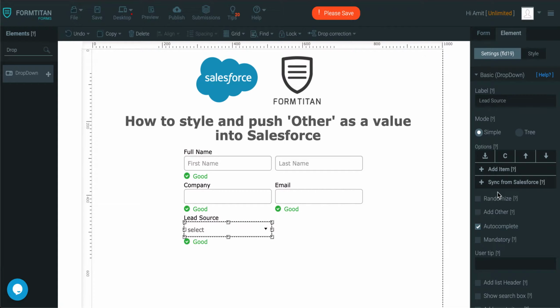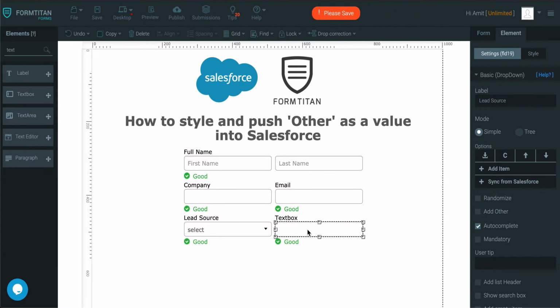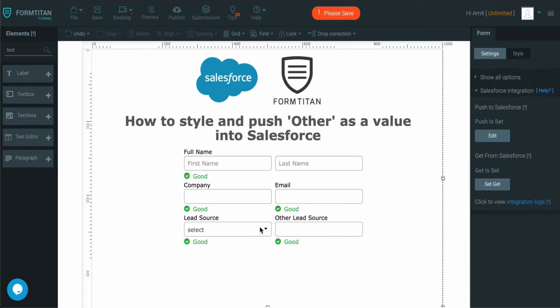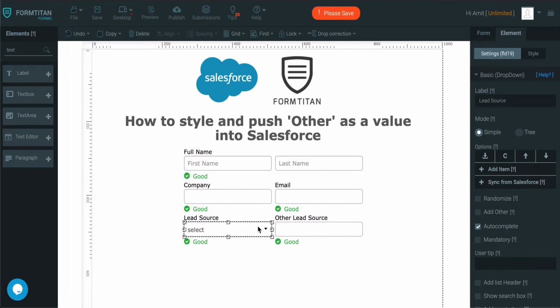Get rid of that, and then you do this the way we would recommend if you want to style everything and make it look really nice and pretty. So here we're going to call this one other lead source. Okay, and then what you can do is this.